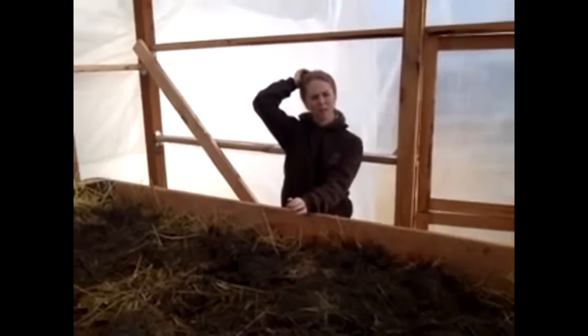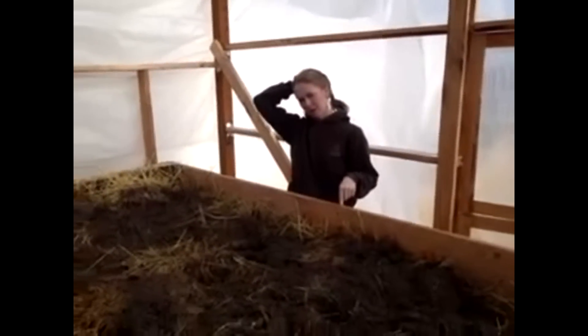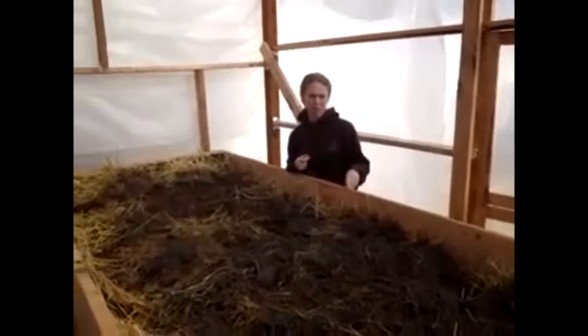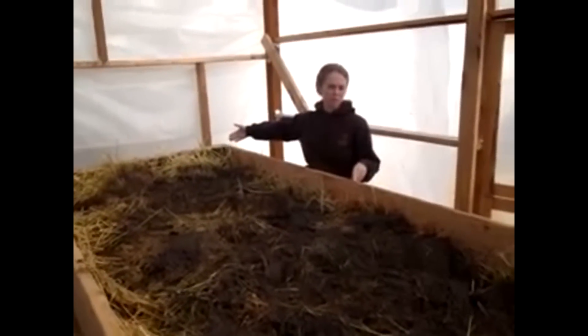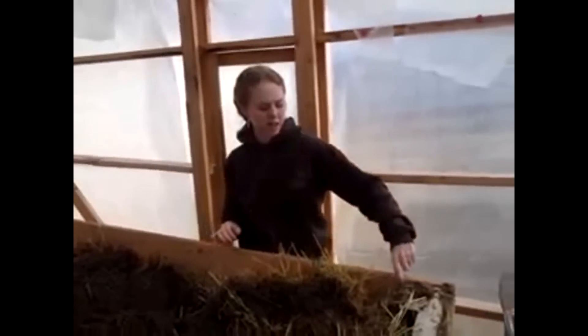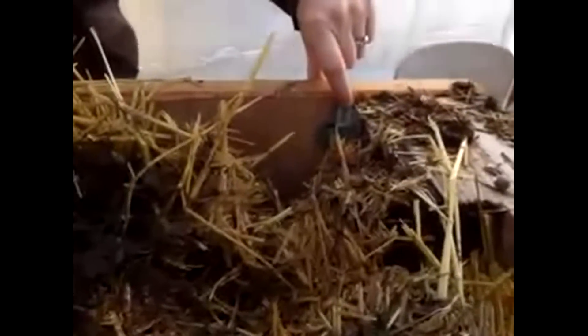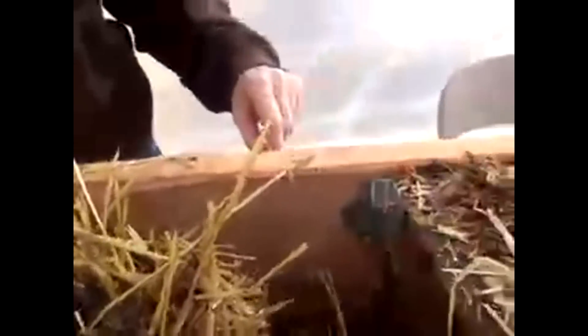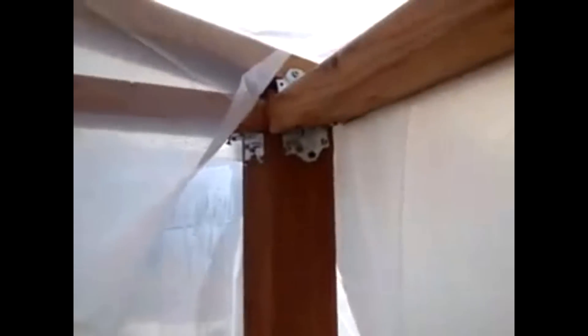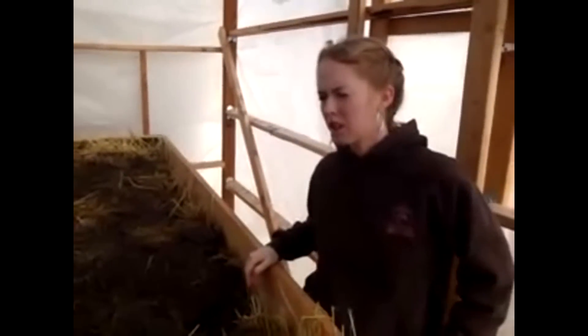Any idea roughly how much the lumber? The lumber for the grow bed was $55, because of the 2x12x10s. That's using pallets on two walls because I wanted it to be sturdier and I already had them. These brackets are the only thing I use for any of my buildings because I can't really get my shoulder behind a drill very well and I don't want the wood to get split. The poultry netting was 50 feet long and $13 for the chicken netting.